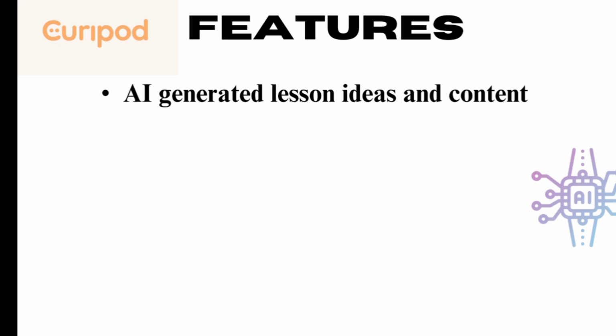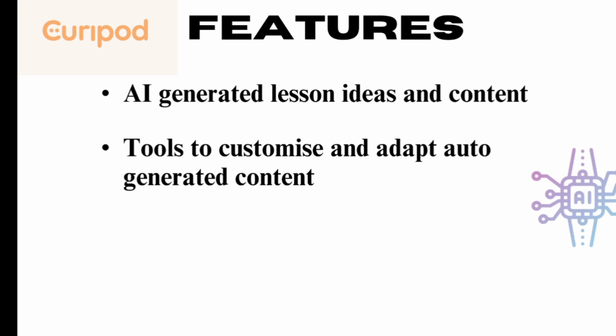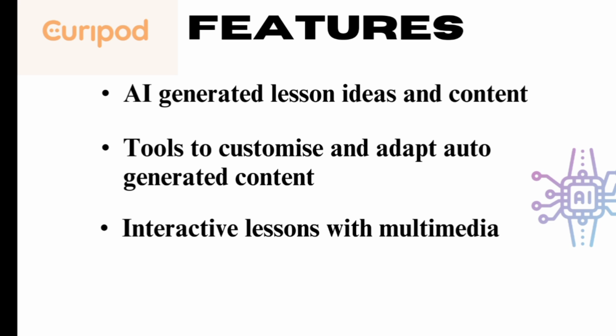First one is AI generated lesson ideas and content, which means the teaching materials are created with the assistance of AI. It generates lesson plans, activities, assessments, and educational content such as text, images, videos, and quizzes. Next is tools to customize and adapt auto generated content. There is AI's built in editor and customization option to modify the content and options to format the parameters such as tone and style.